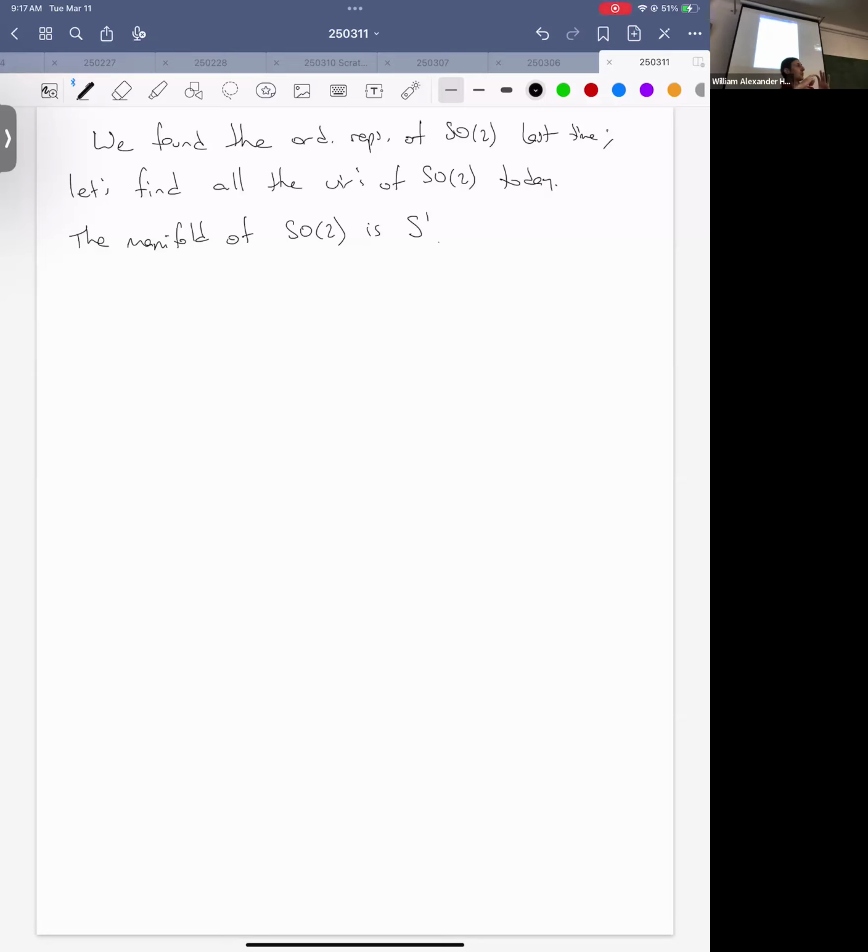Now, is the circle simply connected? So, yeah, the circle is connected, but is it simply connected? So if I take a trip around the circle from 0 up to 2 pi, that's a closed path. And can I continuously contract that path to a point while still keeping the path within the circle? And the answer is no, right? I'd have to snip the circle. I have to go in the middle of the circle, which is not part of the manifold, right?